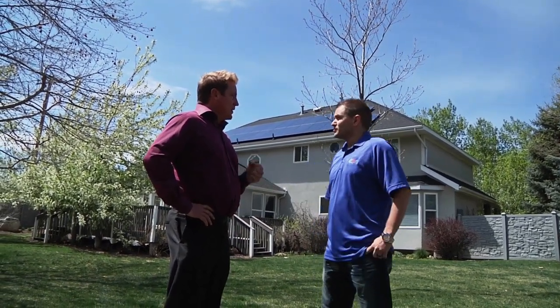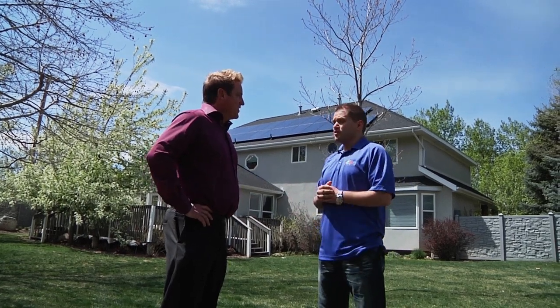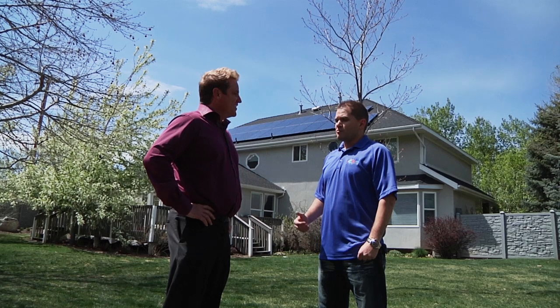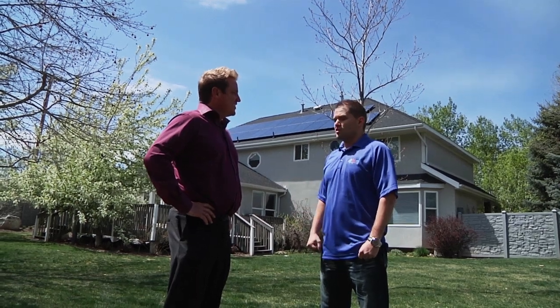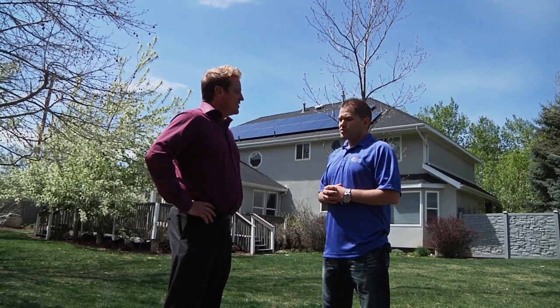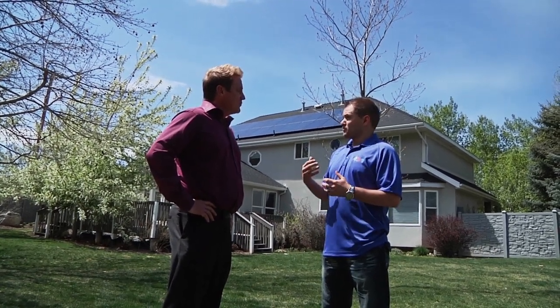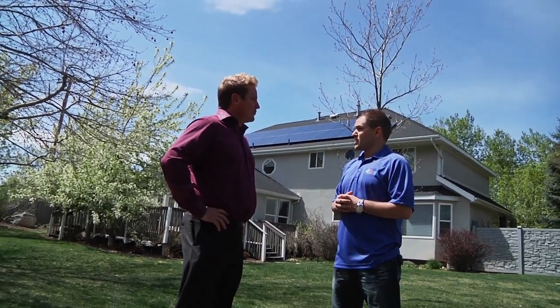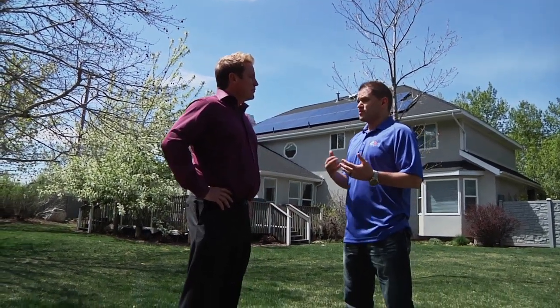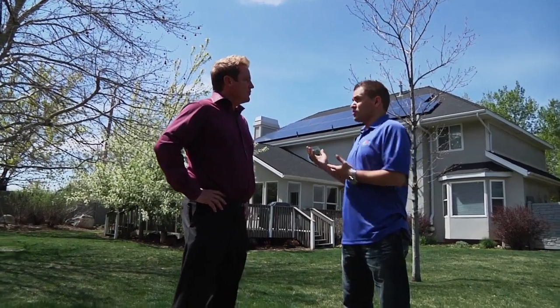The government's chipping back 30 to 50% on these? Yeah, depending on your system size and a couple other factors. There's still incentives right now for solar. The cost of solar's gone down a lot, and so we're really busy right now utilizing that program. We also have a program where if they are not able to pay off the net cost of the system after the tax credits, we can even get them into a payment program where they'd have a payment that's actually similar or even less than what they were paying for their power originally.